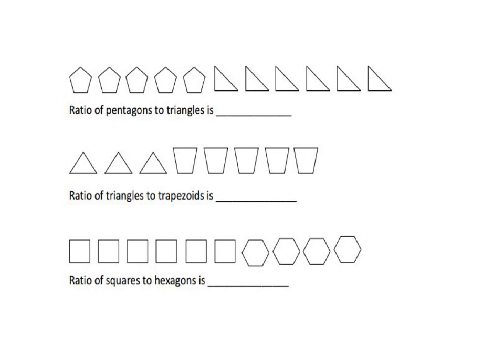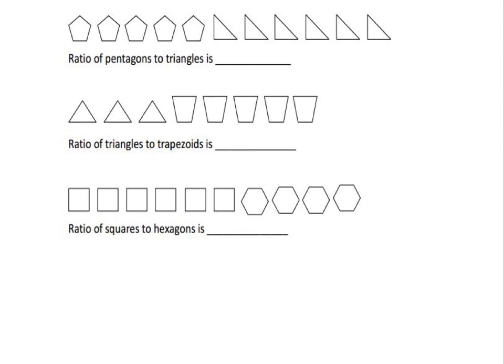So a couple of simple ones here, just to start us off. And remember, you should simplify them if you can. So first up is, what is the ratio of pentagons to triangles? Now you see the way it says pentagons first and then triangles. That means when you write your ratio, you have to write the number of pentagons first, because it asks you for pentagons first.